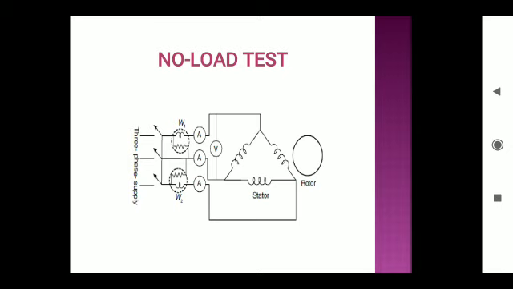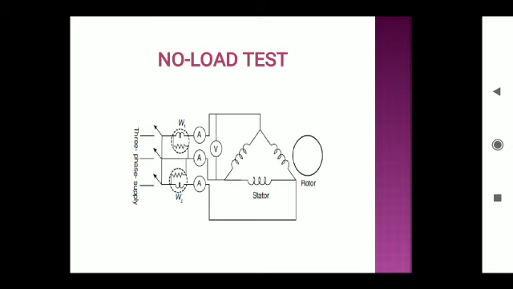This test is similar to the open circuit test on a transformer. The motor is uncoupled from its load, and the rated voltage at the rated frequency is applied to the stator to run the motor without load. The input power is measured by the 2 wattmeter method. An ammeter and a voltmeter are connected as shown in the figure. The ammeter measures the no load current and the voltmeter gives the normal rated supply voltage.